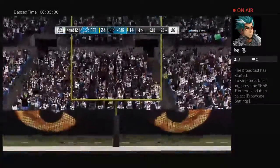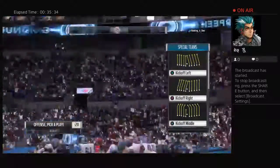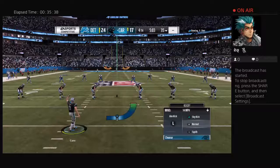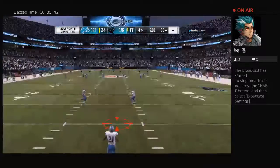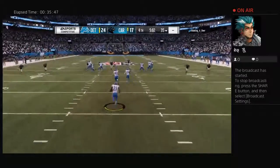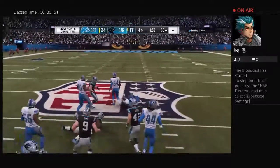And Godot's kick is right through, and this is back down to a 7-point game. All right, so they needed 2 scores to get back in the game. The field goal there, maybe not exactly what they wanted, but the necessary first step. There's still time remaining, and there's enough time to get it done. They've got to get at the least a 3-and-out here to get the ball back, preferably a takeaway.